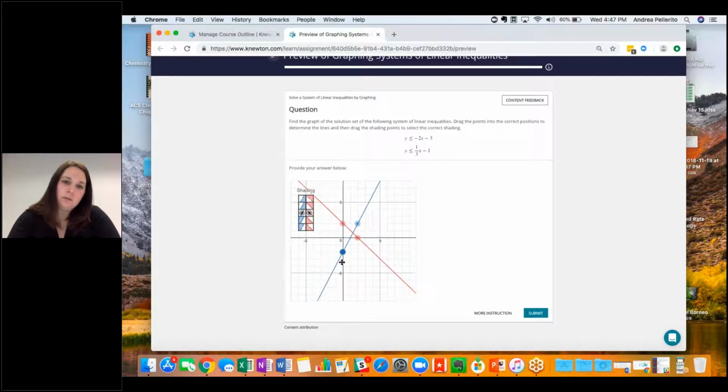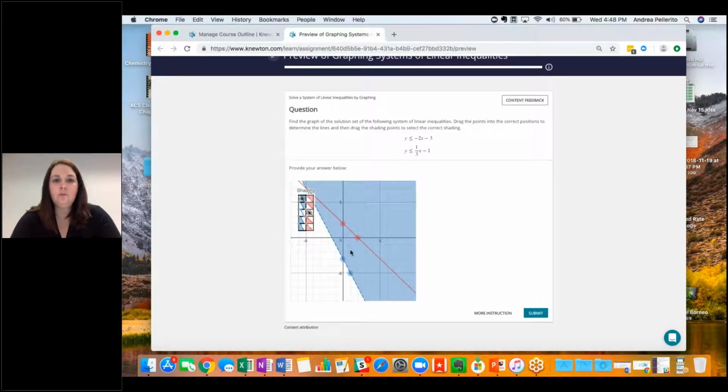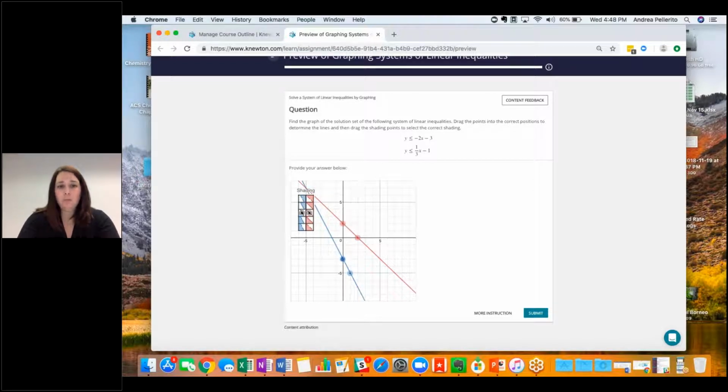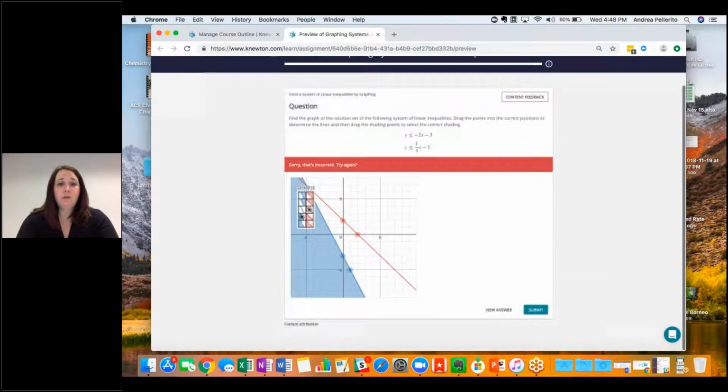In this particular case, I won't do this entire problem, but you can see how easy it is to manipulate the graph. I can just drag and drop my points here. I can look at my inequality, figure out if I want my shading on one side of that. Oops, here we go. Or if the shading for that inequality should be on the other side, if I should have a solid or a dotted line here, whatever the case may be. I'm able to very easily manipulate my graph to get the line correct, but also that shading component of it correct as well. I can submit my answer if I choose to, if I think this is right.